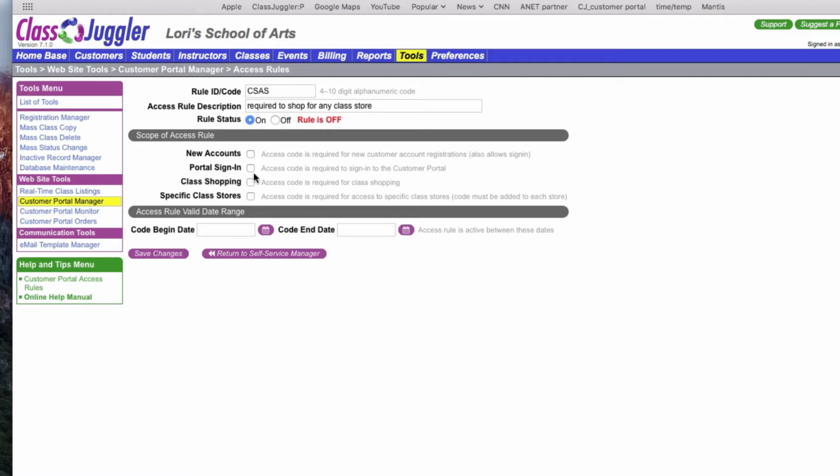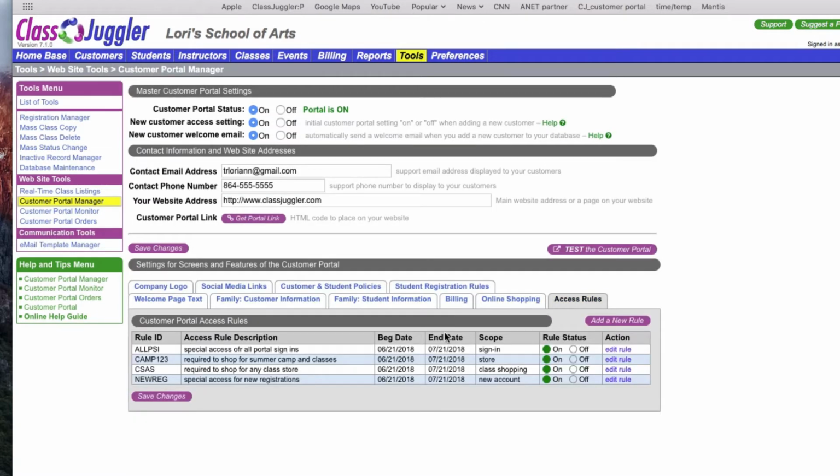I'm going to turn on this rule. I'm going to click on the class shopping, put in a begin and an end date. Save my changes. Let's return to the Self-Service Manager, and we now have all 4 of the different scopes of rules here.